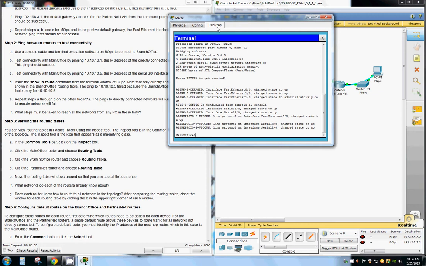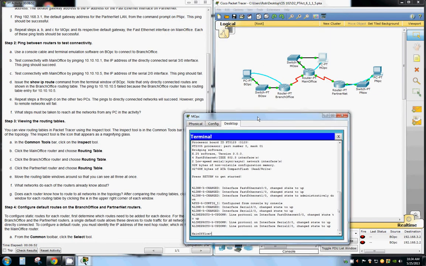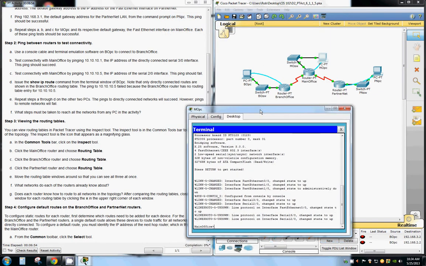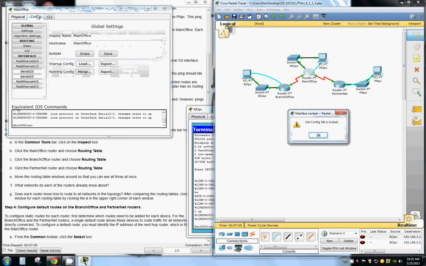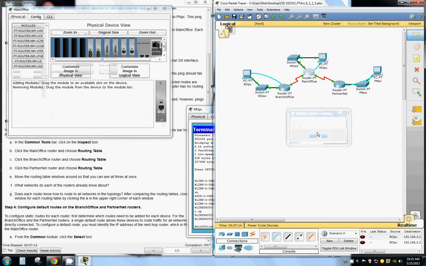So we're going to test connectivity to the main office.